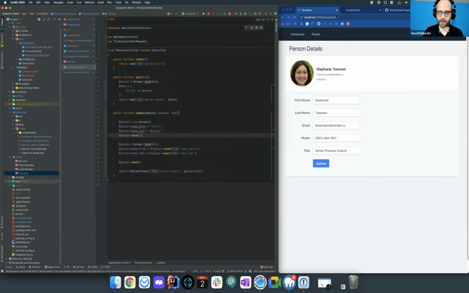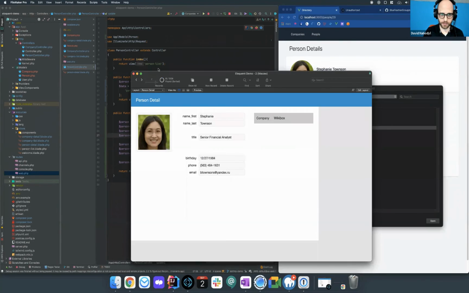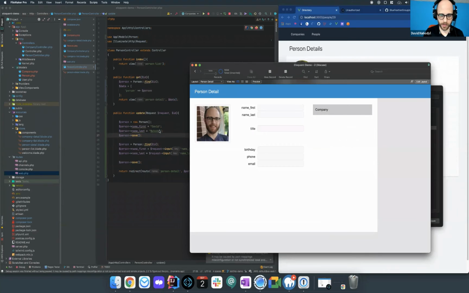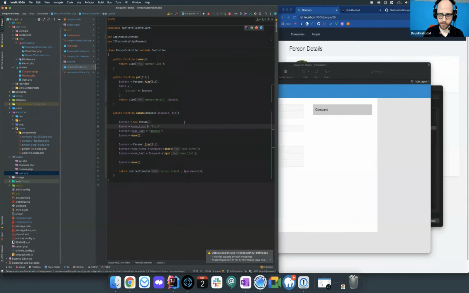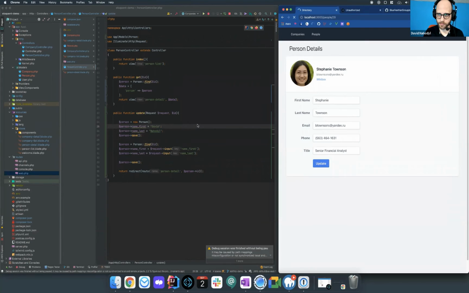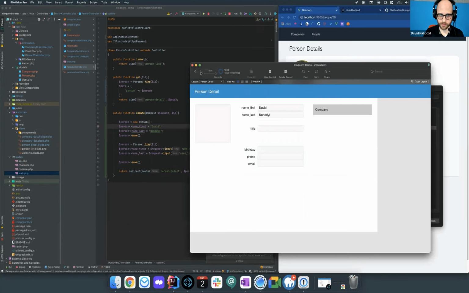I'm actually going to be saving a new person at the same time, just to show you guys how this will happen in here. I'm going to hit update on this person. We're not really going to change anything for Stephanie Townsend, but it's going to create a new record in our database. So let's take a look at the last record that has been created in here. Oops, did we, nope, this is our placeholder one. There we go. Here's the one we just created. Our new blank person, just from doing this update.